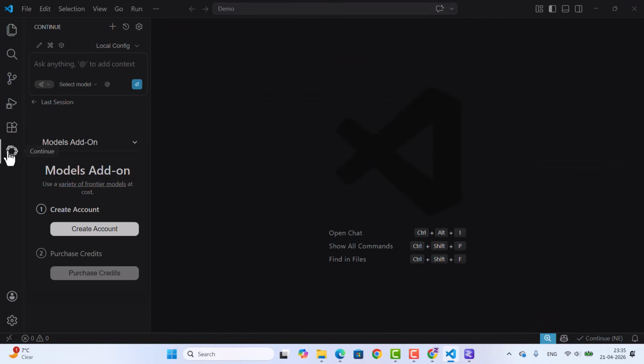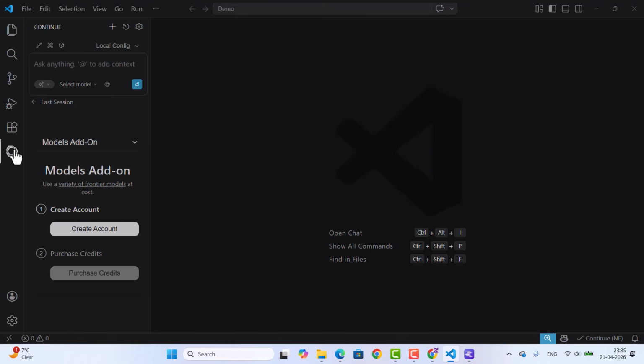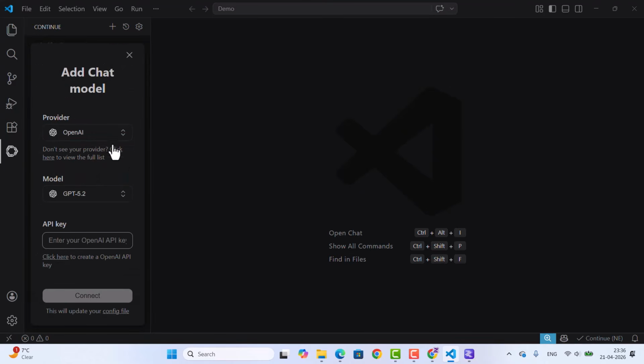As soon as you click on this Continue button here, you will see this kind of interface. To select the model, you can click on select model here and then click on add chat model. At the top, you can see the list of providers like Anthropic, Azure, Google, and all the other top model providers, and you will also see the list of models.